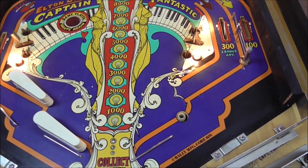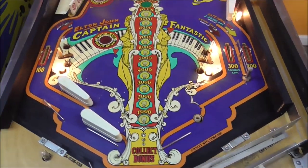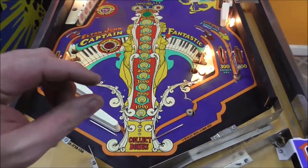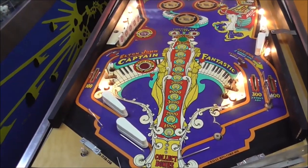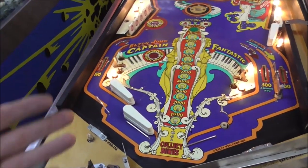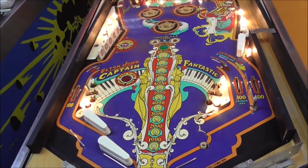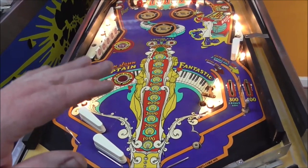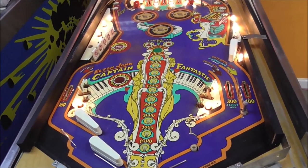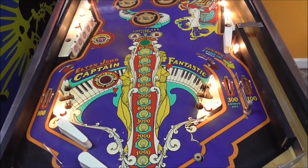Use a satin or something, because it's just a closer match to the original finish. Whenever people have play fields that look like glass, where the gloss is that thick on it, that's really cool on a modern game. Some of them come from the factory like that. That's how it's supposed to be. But that's not how these are supposed to be. These were never like that. They always had kind of a low sheen finish, and they never had really thick clear that looked like glass.